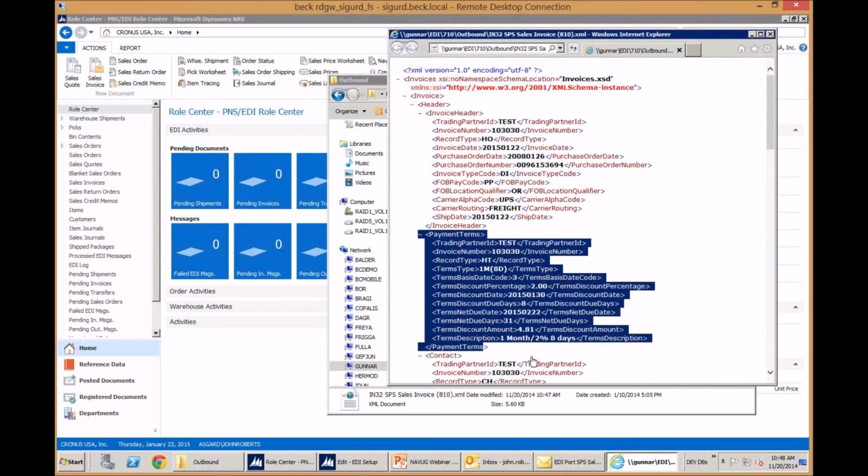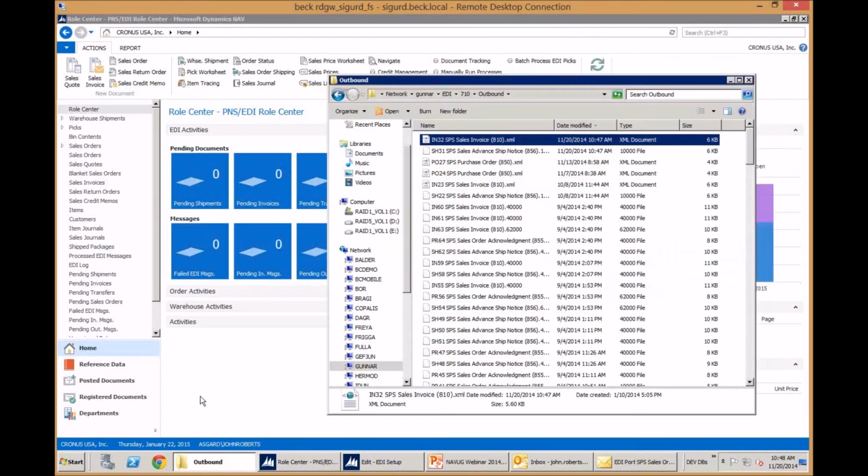And no trading partner is going to need all of that, but because even if it's X12 or EDIFACT, it's not really a standard, because everybody wants different types of information. You know, some people want the discount due date, and some want the days, and so forth and so on. So we just send it all. SPS knows what's needed based on which trading partner, because they know the trading partner, they have the relationship, they have the map running, they have another 1,000 suppliers that supply to Dick's, Walmart, Target, whatever it is. So that's the outbound document.